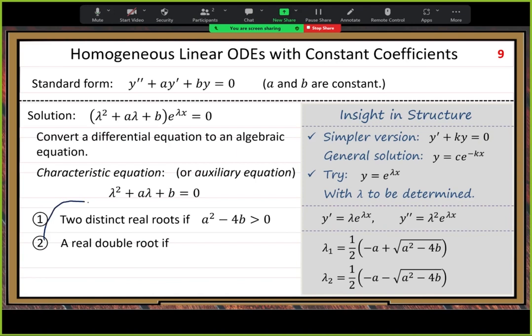Double root case. Your variable is lambda minus its root lambda 0, squared, equals 0. When we do factor decomposition of the left-hand side, we get this representation, lambda minus lambda 0 in parentheses squared, so we call it a double root. The property is different. The graph is different.